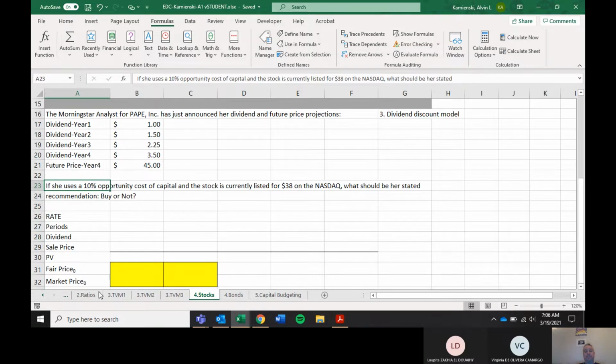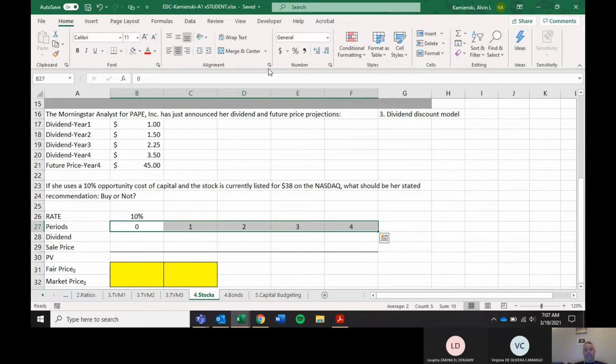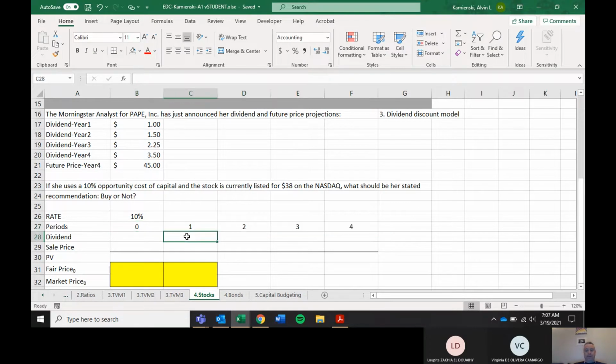So down below, I've built something that you're going to see us do again when we get into our capital budgeting problem, which is a little model that helps us do dividend discount model valuation. And it works like this. The first thing it suggests is we have to use a 10% opportunity cost of capital. That's what investors expect. We are looking then at a period of analysis here that is 4 years long, where in the first year, the dividend that is expected to be received is $1.